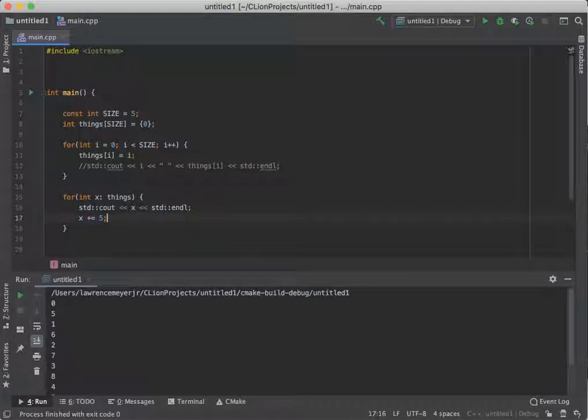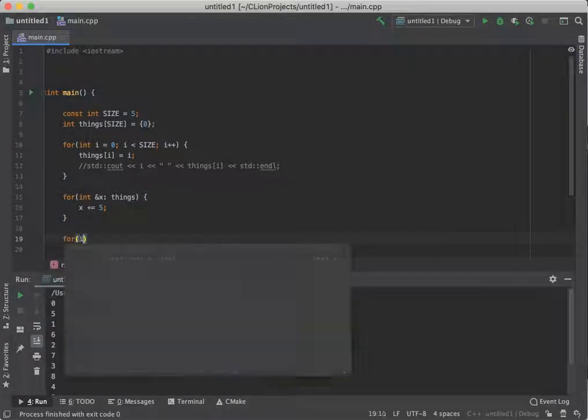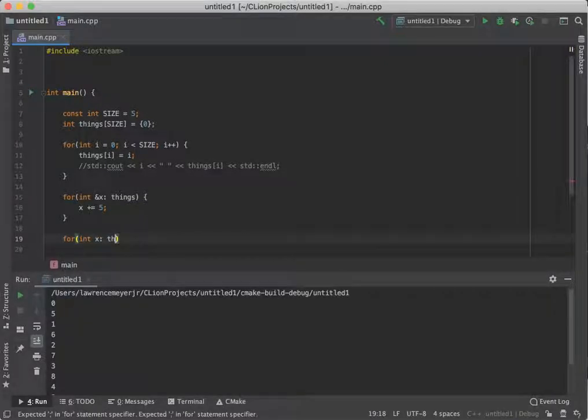So this makes it slightly harder when you start thinking about how to fix that. And it's actually very much related to how we dealt with functions. We can actually come into this declaration and pretend like this for loop is now a functional thing. And if you remember, when we wanted to make something changeable by the calling function, we passed by reference. So if we come in here and we make this a reference variable, we can now actually manipulate what goes on inside of the array. So we could actually say, add 5 to everything in the array. And then if we wanted to, print it out.